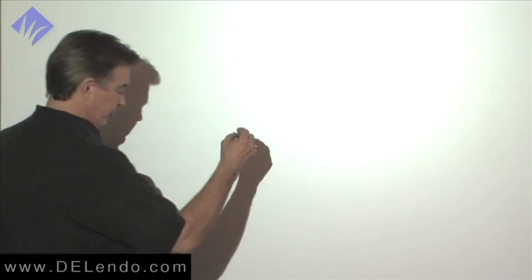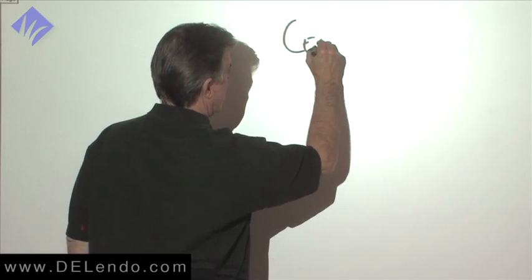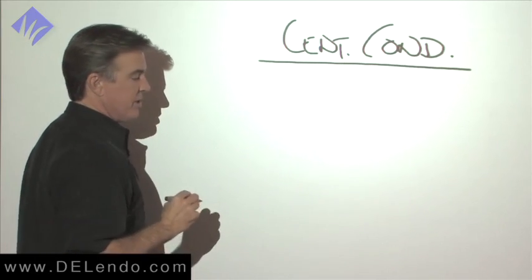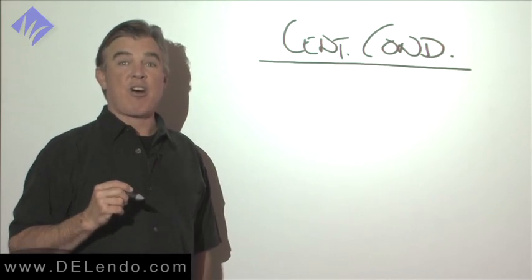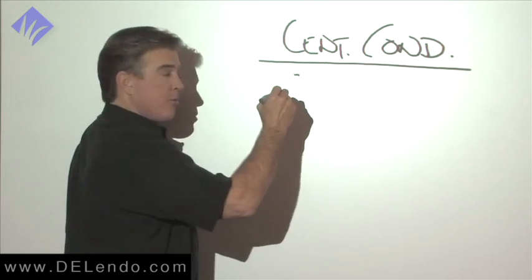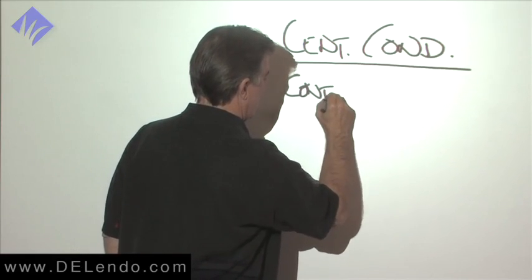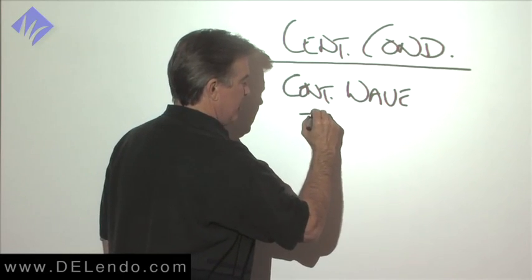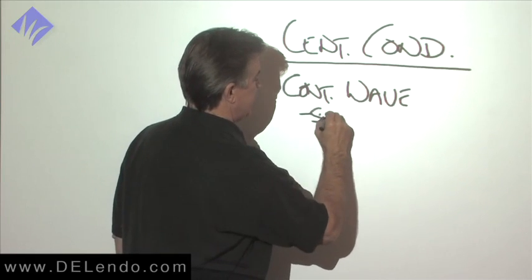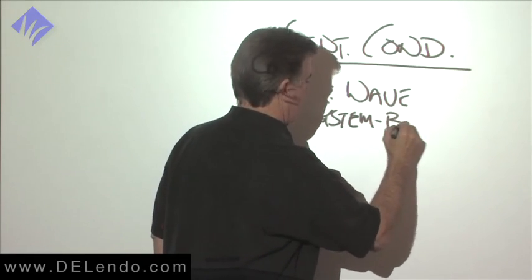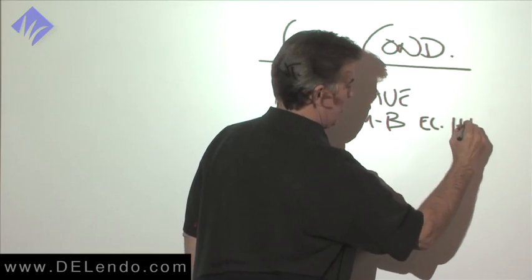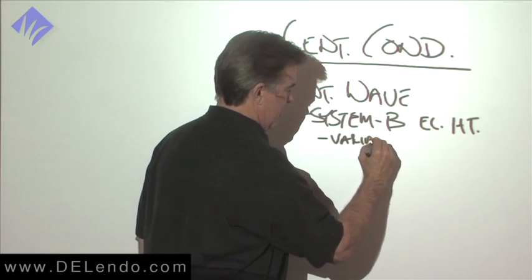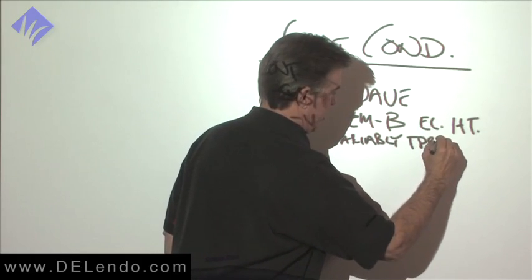So let's look at what kinds of centered condensation. Well, you'd be surprised. They're both warm gutta-percha techniques, but they're thought of as really different by endodontists and even general dentists. And that would be the continuous wave of obturation. That's a technique that I designed quite a few years ago. We use a Touch and Heat or a System B. This is an electric heat source. And we have variably tapered pluggers.